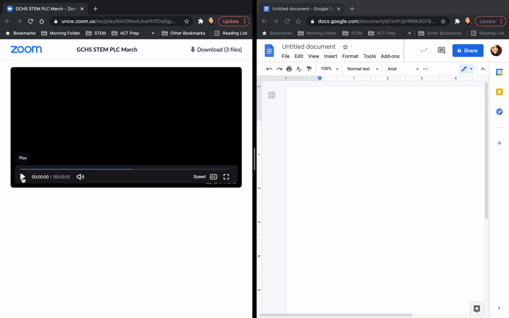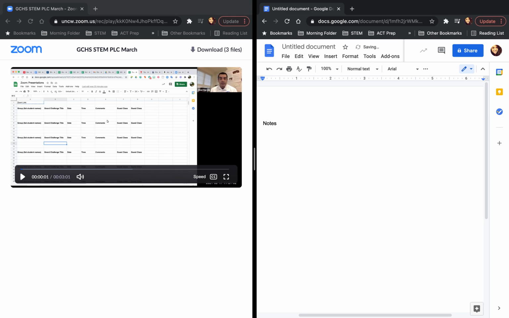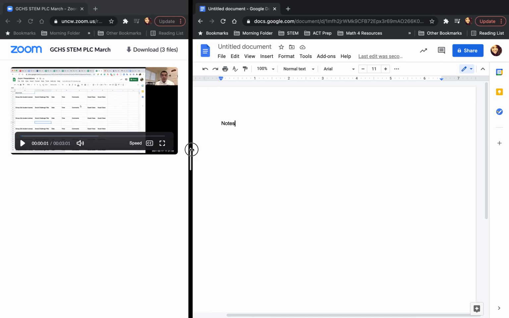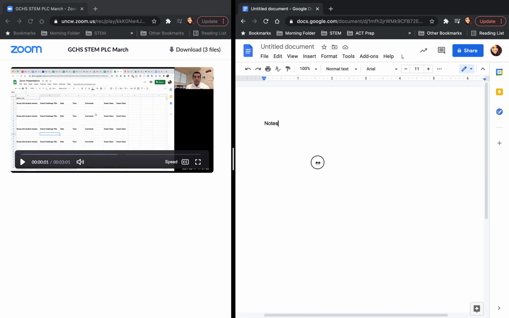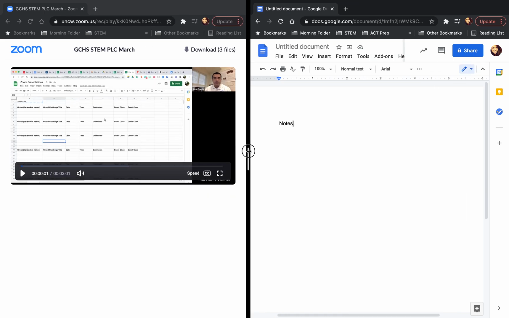And so now I can watch this video, and over here I can take any notes that I need to take. And I like that it automatically adjusts the size of each window so that it fits, and you're not trying to adjust that yourself and kind of waste time on that. You can also choose, if you don't want this to be half and half, if you want that to be smaller, you can choose that as well. Or if you want your notes to be smaller and the video bigger, you can adjust that as well.